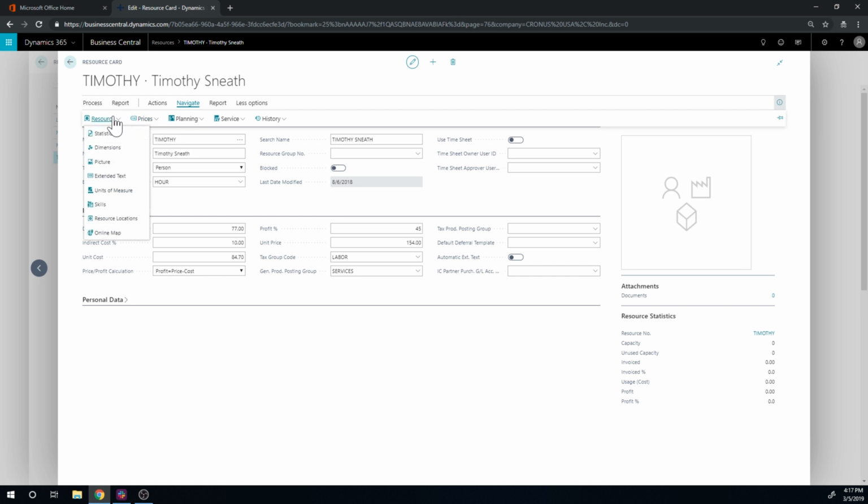The resource connects to jobs, and it can connect to the service. So it could be on a service order, or it could be on a job. It could also be sold just by the hour, or utilized in any situation where you have a person that you're selling hours for, or a machine that you're renting out, or you could even set up a charge that's going to be a resource, and it's something you just put on a sales order and you want to track the ledger separately.